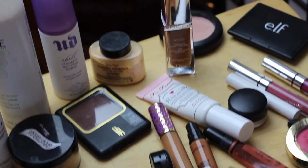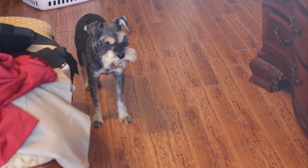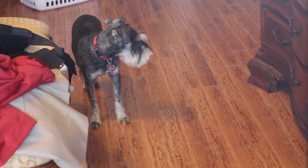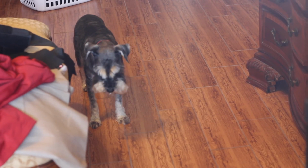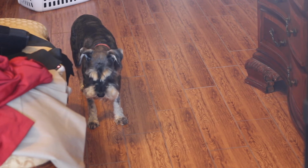Let me show y'all my poor Quincy, the neighbor dog. I know that's not what this video is about, but the neighbor dog busted through our fence and attacked my baby. He didn't get hurt or anything except his feelings. Now he's traumatized and sad. But I told him to stop going out there and barking at those dogs, that they was going to get through there and get him. And that big dog bust through the fence and attacked my baby.